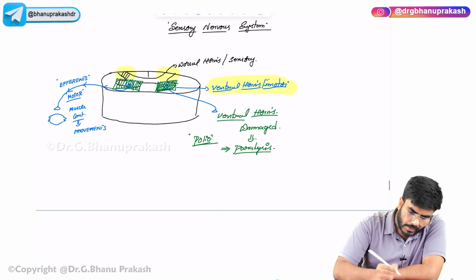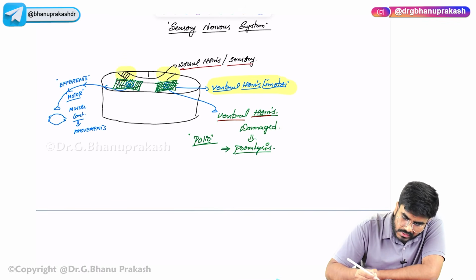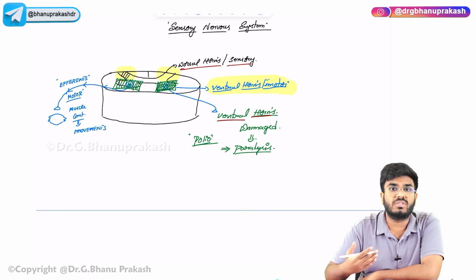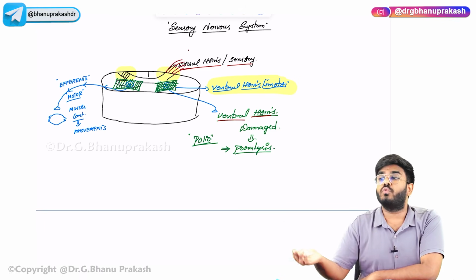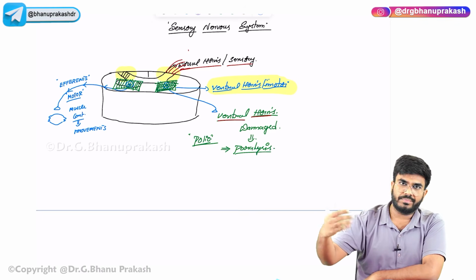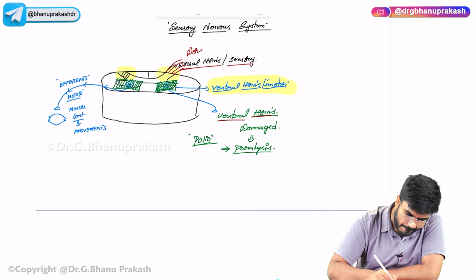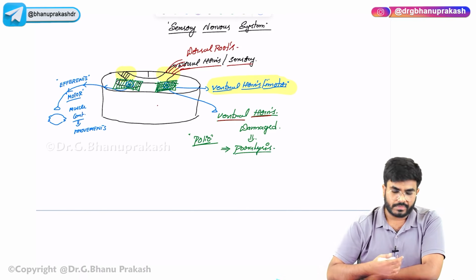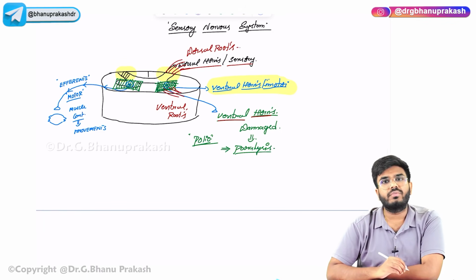Next, the law which tells you that dorsal horns are sensory and ventral horns are motor. Not only that, here you will have the dorsal roots, through which the neurons enter into the dorsal horns, and on the anterior side there will be ventral roots.